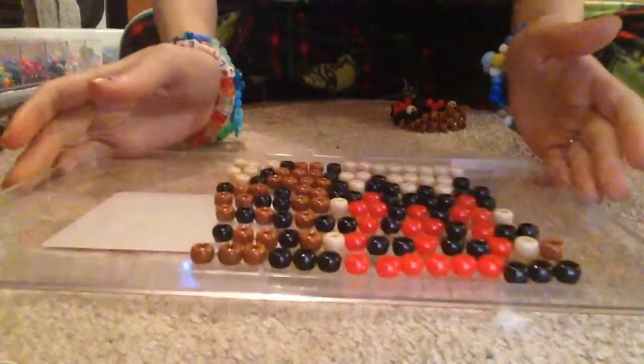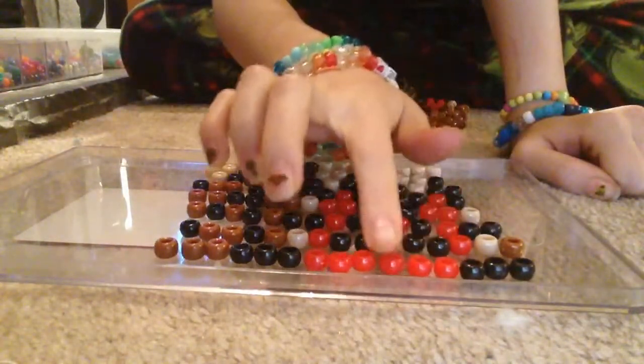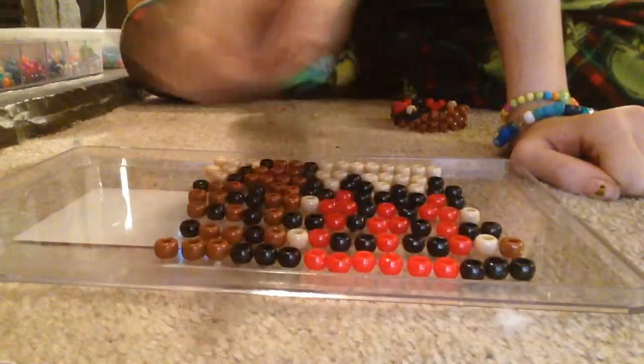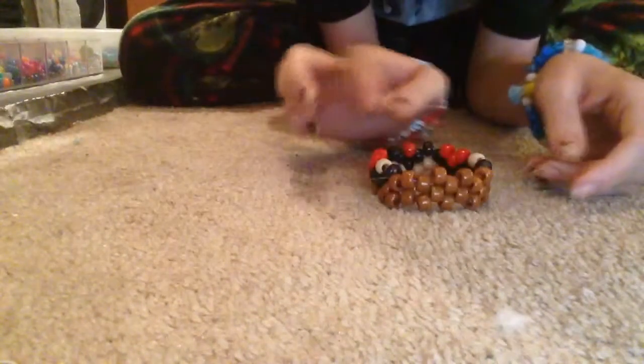And now for the next row. For the next row, we'll be doing the ones right here. We'll be doing three black, six red, three black, and three brown. And you'll be doing it just like every other time. You'll be skipping a bead each time, and it makes it easier how it is now because you'll just be going through the one that's basically sticking up. And at the end, you'll do the same thing as you have been.